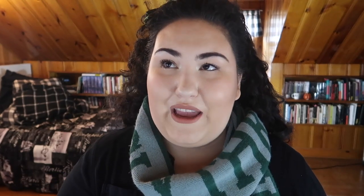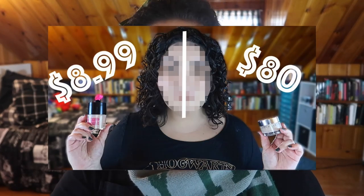The first product is kind of a gimme — this was the foundation I picked, the Chantecaille future skin gel foundation. I finished this within like the first two weeks of this project. This is one of my favorite foundations and I was able to dupe it with a Wet and Wild foundation — if you missed that video I'll link it in the cards. This was my gimme product because I knew I was very close to finishing it when I started the project.